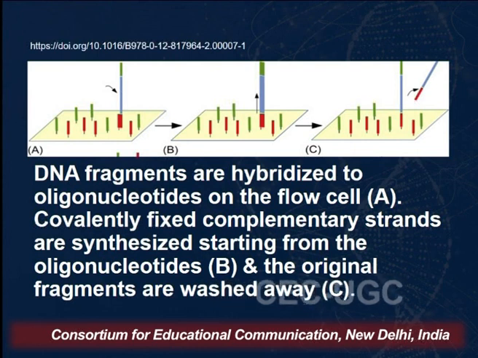So, we give that fragment, it attaches with the adapter molecule, we synthesize the complementary strand to the strand that we need to sequence, and then we remove the original strand. So, now the strand whose sequence needs to be known is fixed onto the slide. This becomes very important. So, these are the initial steps.